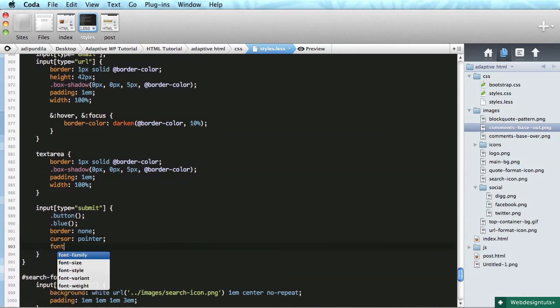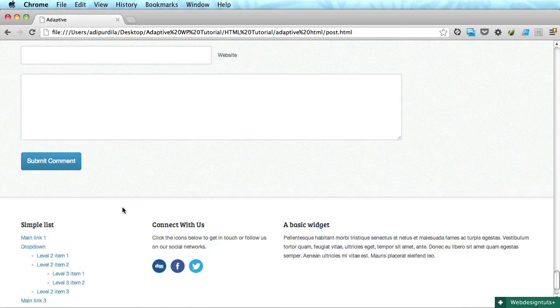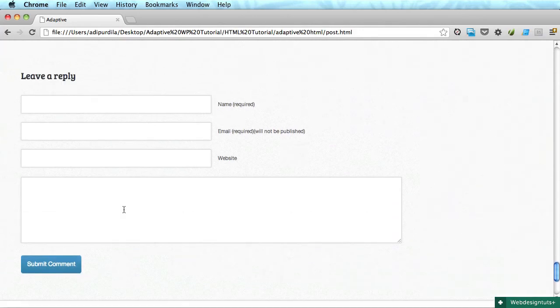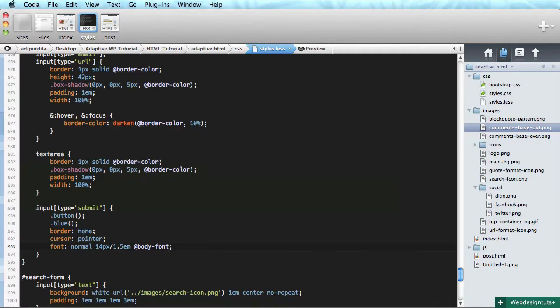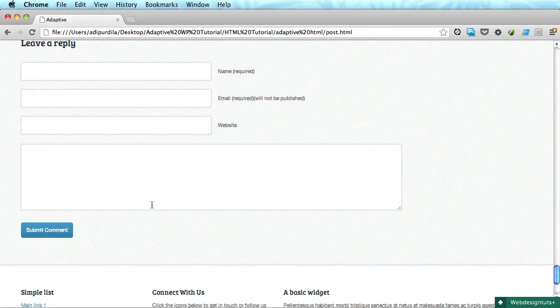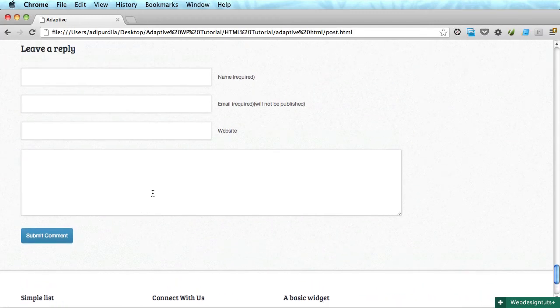So font will be normal, 14 pixels by 1.5 ems, and it's going to be body font. All right, now that's a bit too much, so I'm going to go with 12 pixels. Okay, perfect.